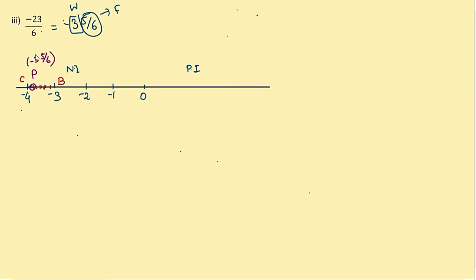Okay, so how will you write? To the left hand side of 0, OC equals to 3 units. Here no need of writing the negative sign because we have already mentioned to the left hand side, which means all this signifies negative numbers. Okay, OC equal to 3 units, OB equals to 2 units.